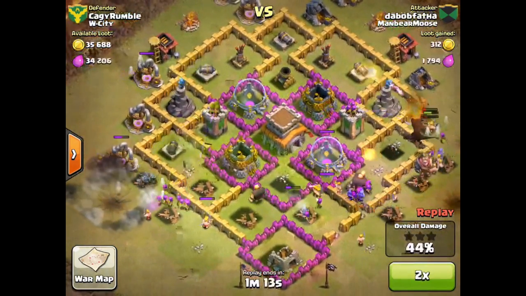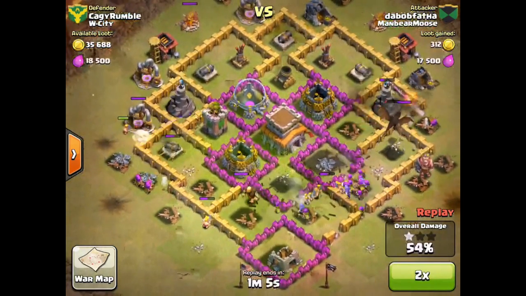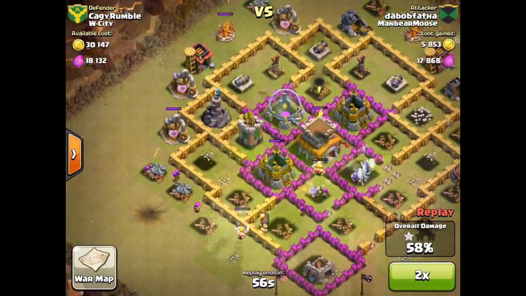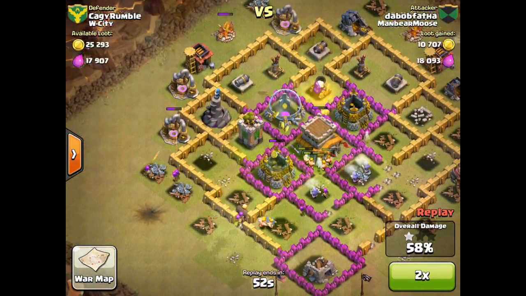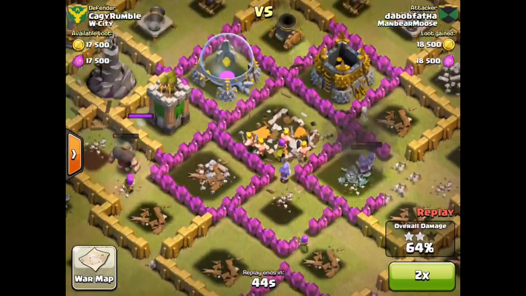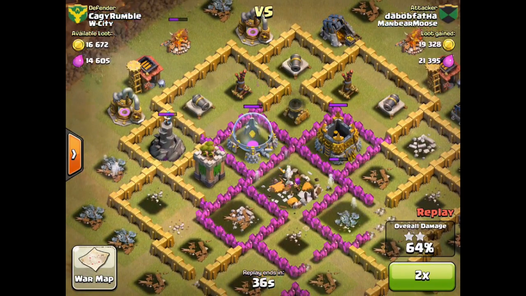Let's speed this up here, or else we're going to have another 30-minute video, and man, that takes forever to upload. So, yeah, here he is. He's going after the town hall. Those two wizards right here are working their way through that. He gets the town hall, 64% at the moment. And then, yep, that's about it.